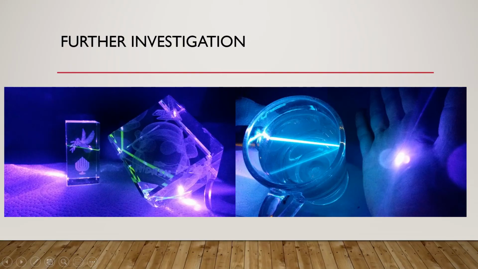Here are a couple more pictures that I took, and what I wanted to show is both in the left and in the right image, the wavelength difference between the incoming laser and the fluorescence is very clear to the naked eye. So on the left it's green and on the right it's cyan.